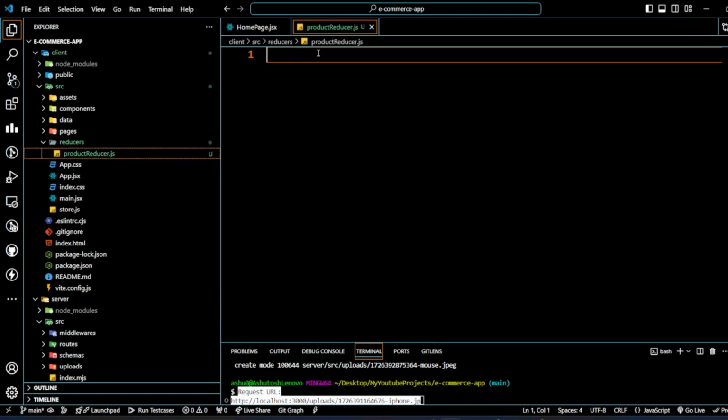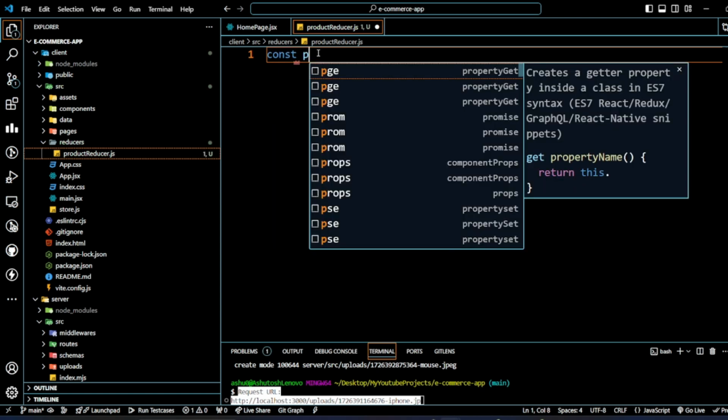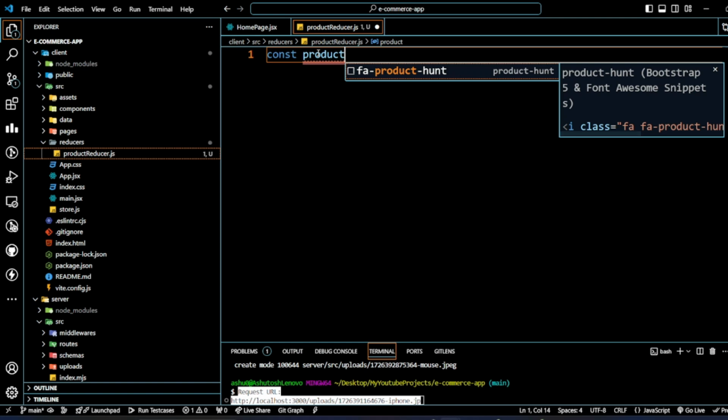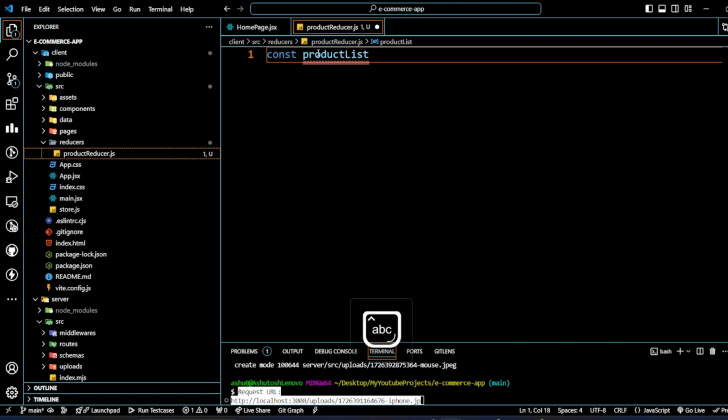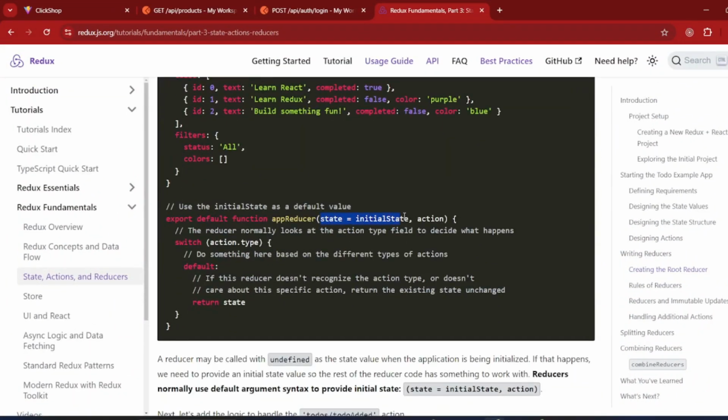Let's start now. As you've seen, we define here const product. The product will be a list of the products, so we will name it productListReducer. It will take two things here. If you see the documentation, it takes two things, state and the action.